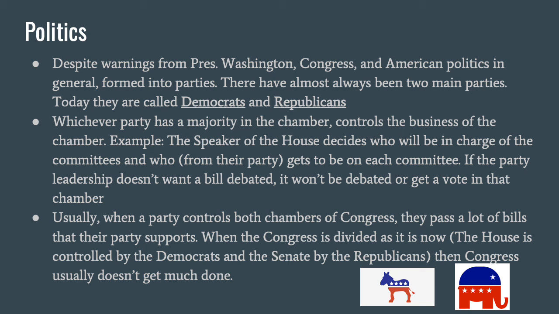Unfortunately, when the Congress is split, as it is right now, almost nothing gets done, because the Senate will pass bills right now that Republicans prefer, and Democrats in the House of Representatives pass bills that Democrats prefer. And so then there's very little reconciliation, and there are rare instances in which that then gets turned into law. So that is the process by which bills become laws here in the United States.